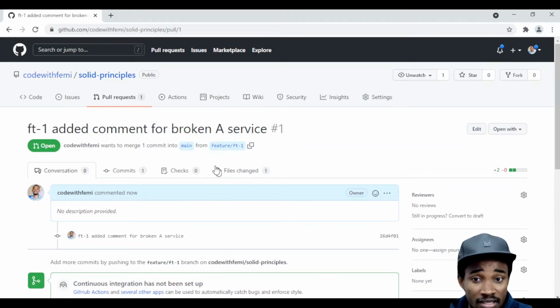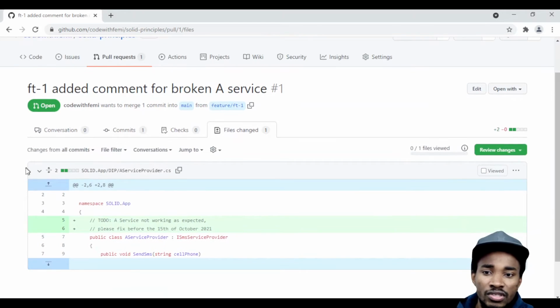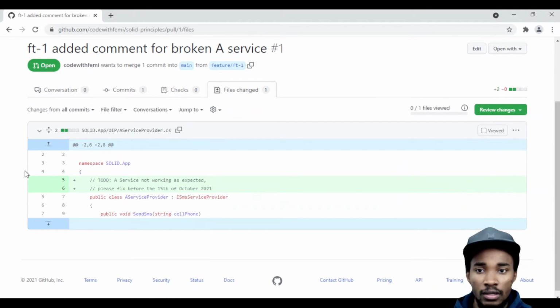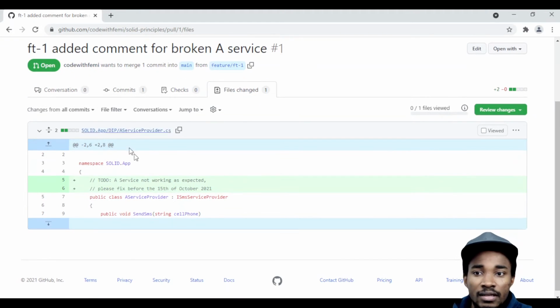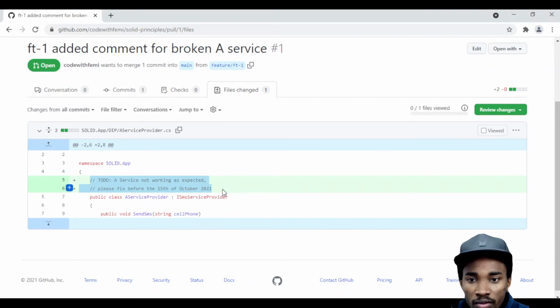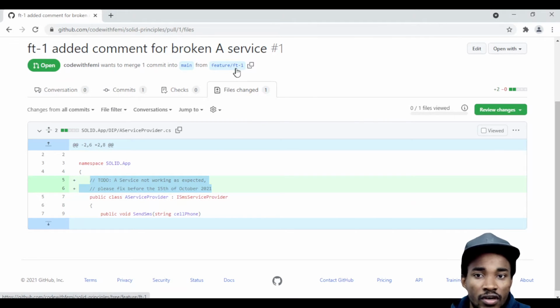This is an example. I've just done a pull request now, and this is not going to change the state of any branches yet. This is just going to create it, and this will show what you are introducing into the branch you want to merge into from your branch. You can see right here, these are the two things that we've added on this branch called feature/ft-1, and we want to merge it into main.